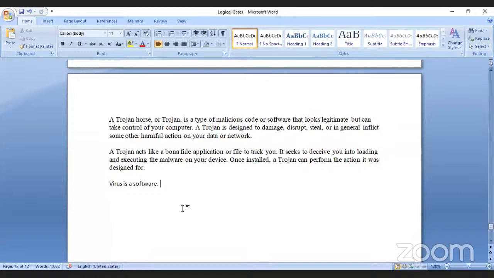Understand? Okay. For example, I have installed a particular software, and in such a case it has damaged everything in my phone. I am unable to open any other application, and whatever I had, photos and everything, will be gone. That is software, and it comes under a virus as well. Understand? Such behaviors are there in viruses.